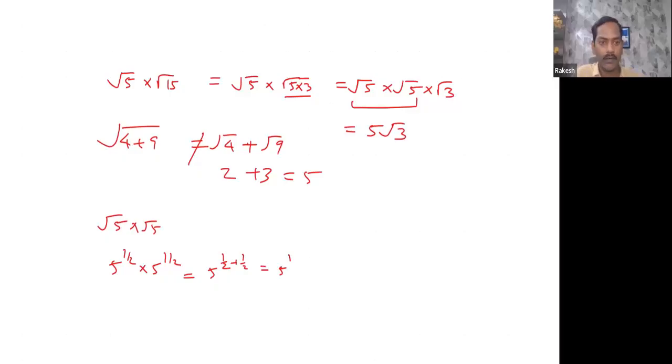So if there is a plus sign, we don't have to just say that this under root sign will be written this way. This is a blunder. Only when they are multiplication or division we have to do it. For plus sign or minus sign, we should not be doing that. Right? Okay. So let's do one more example to make it understood.